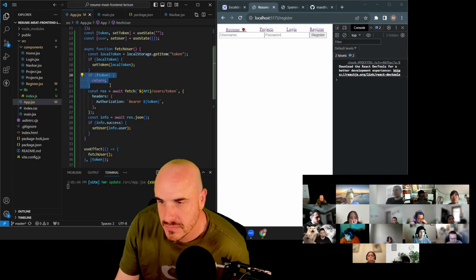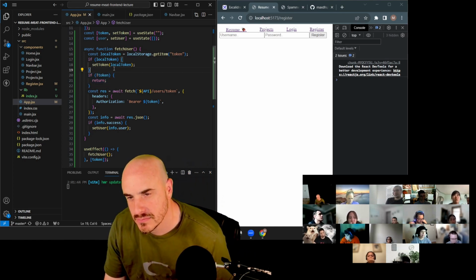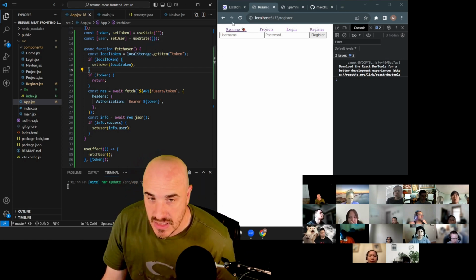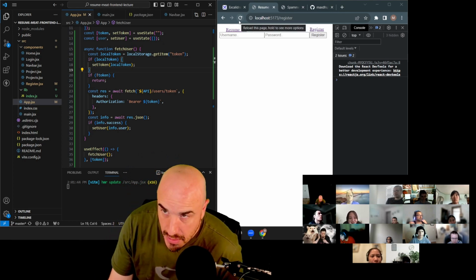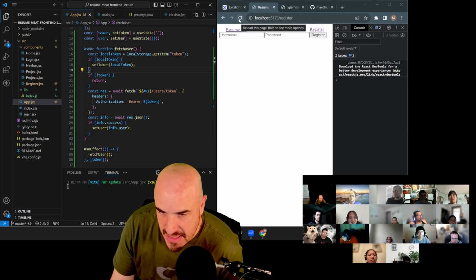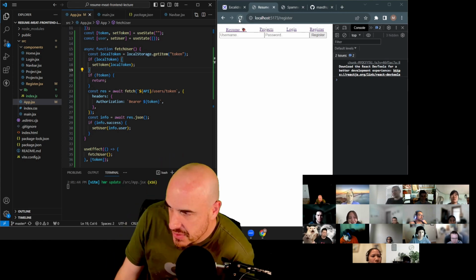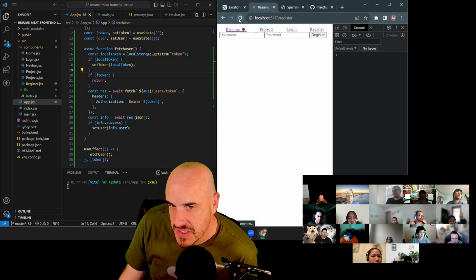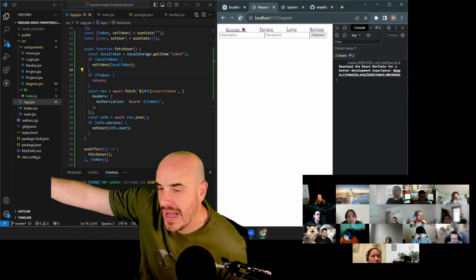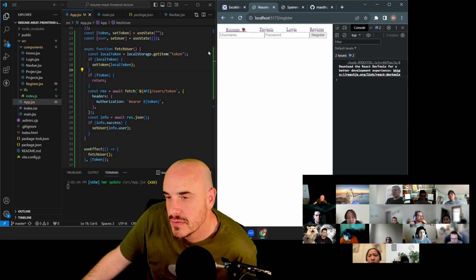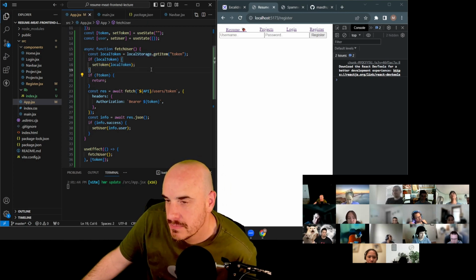So line 17 to 19 is checking first to see if a local token already exists. And if not, we are creating one. Yeah, so this is like if you go to Amazon, you don't have to re-log in because a local token exists in local storage and you don't have to retype your username and password. That's this feature. So the user can press refresh on the browser and it'll just send the request with the local token. And it'll set your state token to match the local token.